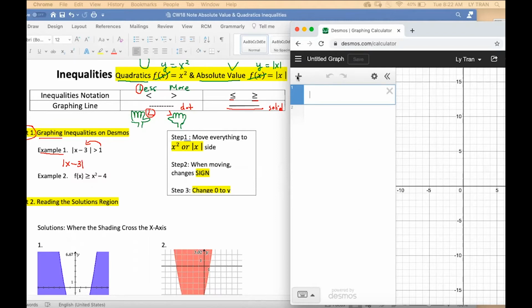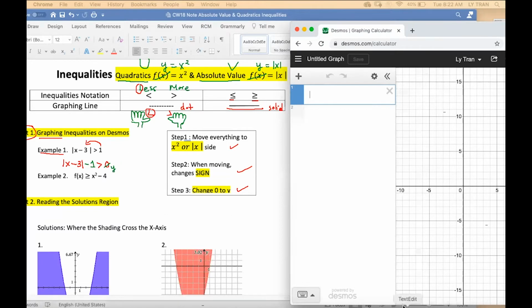The only time I change the signs is when I'm moving. So 1 coming over is going to give me -1. So the sign changed. I moved everything to one side. I changed the sign. I keep everything the same if I did not move it. Once it's gone, it's giving me 0. And we talk about this all the time. We're going to change 0 to y. If you do not change 0 to y, you're going to see two straight lines, but we want to see the V shape that we want.